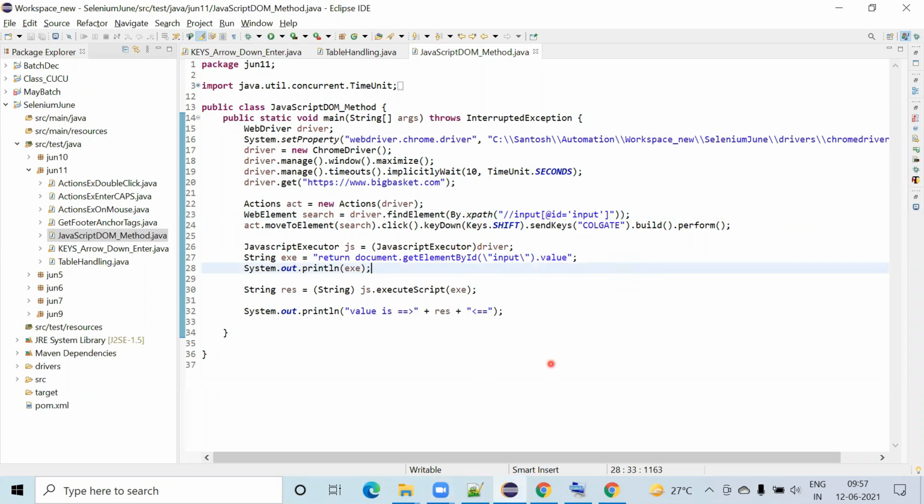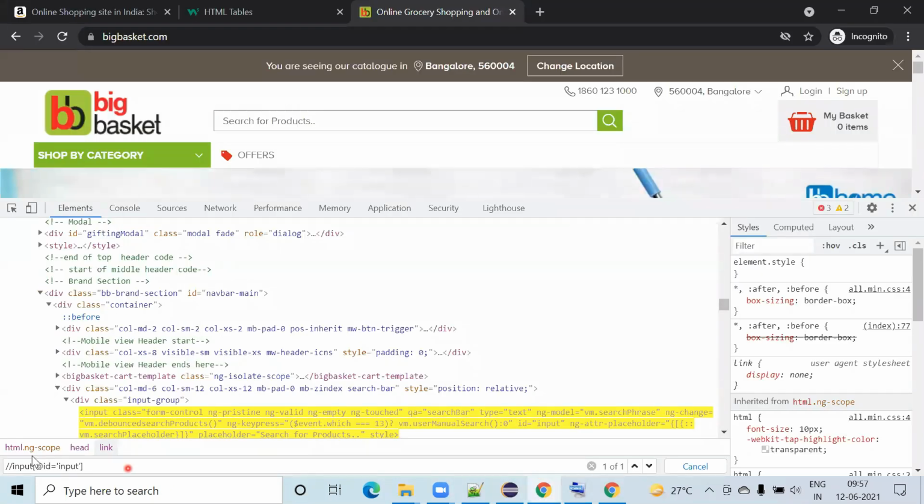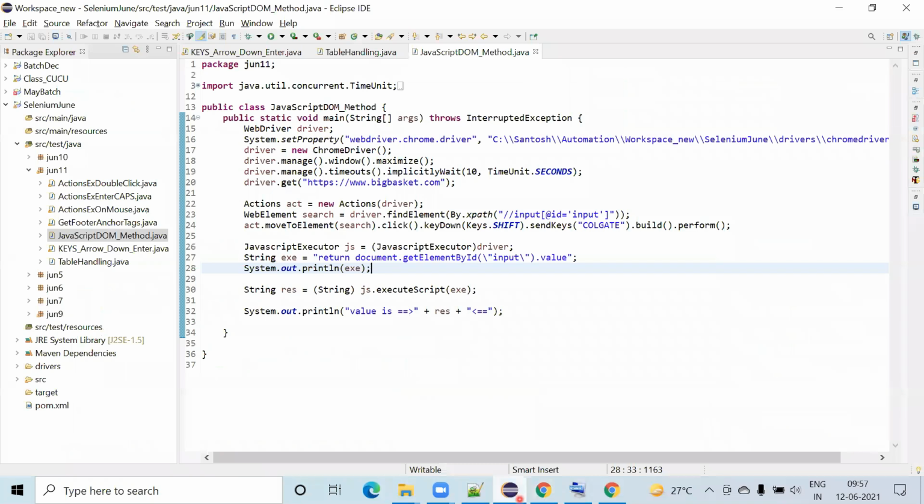The XPath you have constructed works in the Chrome toolbar, which is inspect element. But when you copy paste the same XPath in Eclipse, it is not working. Now you don't know what to do, because the XPath is working, but it is not working when you are executing. In that case, what do you have to do?